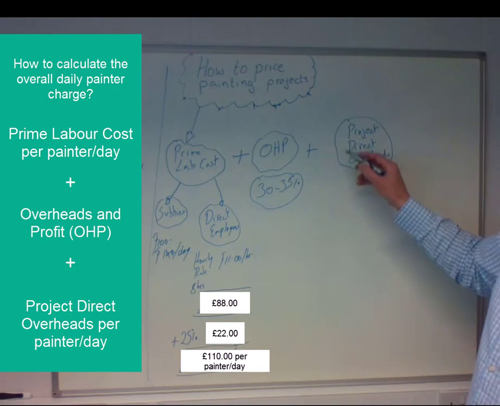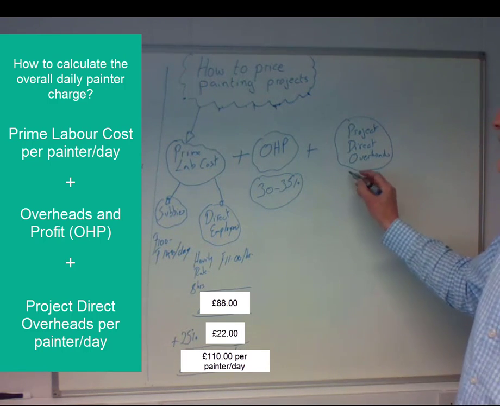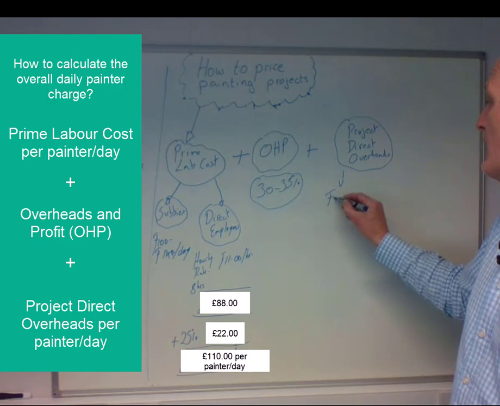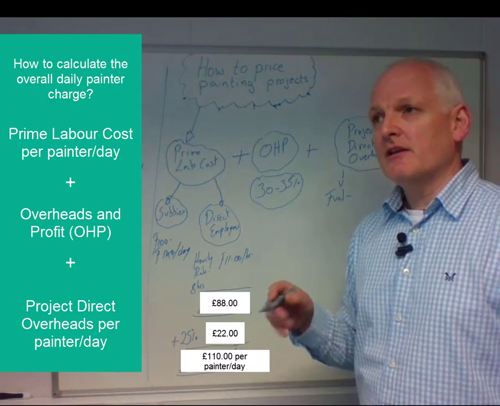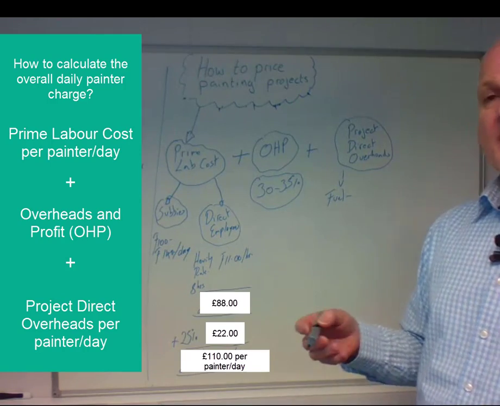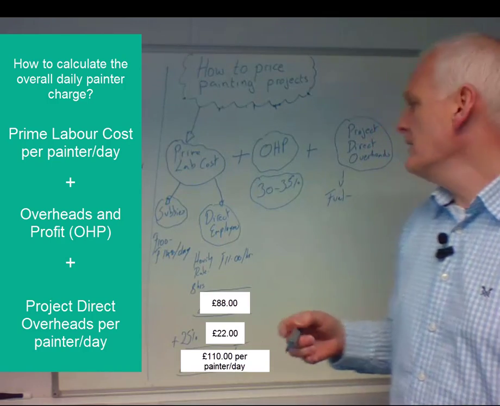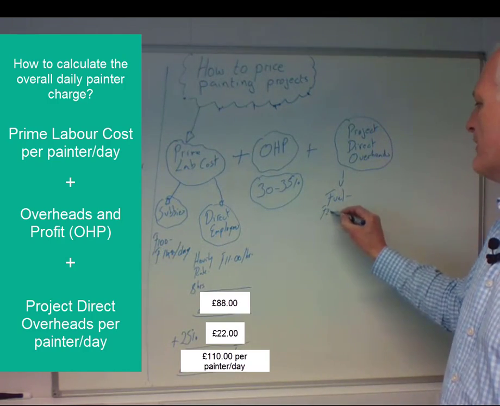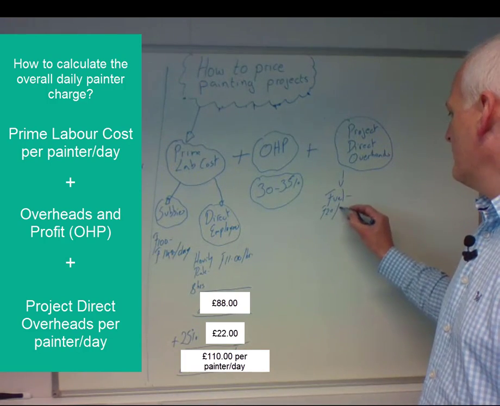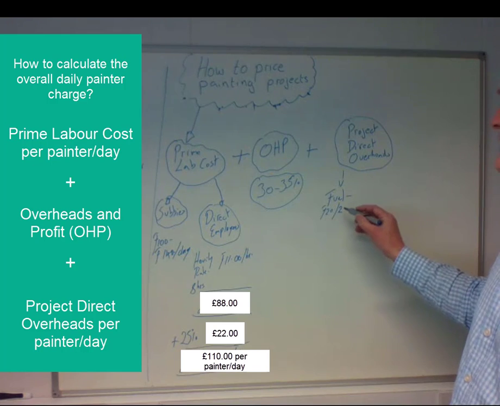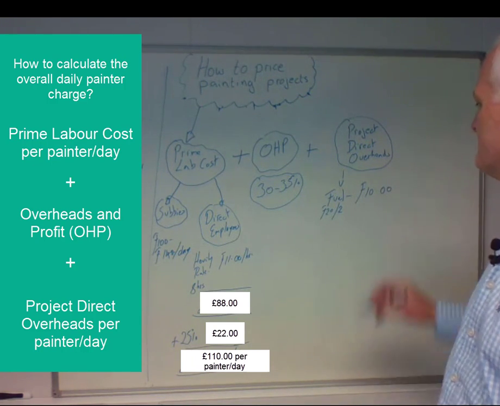The next thing is that you've got to allow for the project direct overheads, and these will vary from project to project. So if you remember from before, these have got to allow for things like fuel that you're putting into the vehicle. Now, the way to look at this is decide how much fuel you need to put in that vehicle to get the vehicle to the job and back. So let's say that you're going to put £20 into that vehicle, but if you've got 2 operatives in that vehicle, then per operative, the fuel allowance that you'll need to make will be £20 divided by the 2, which is £10.